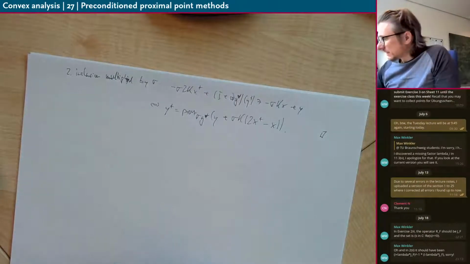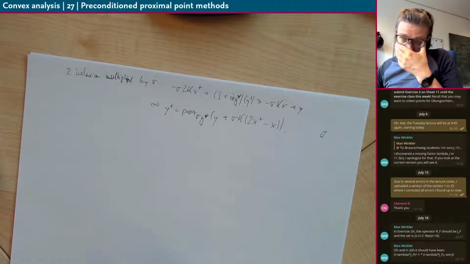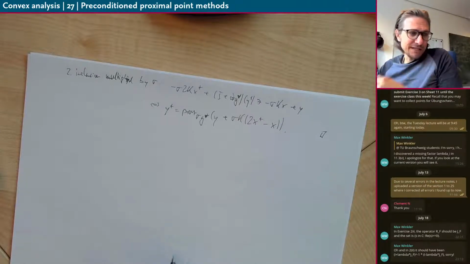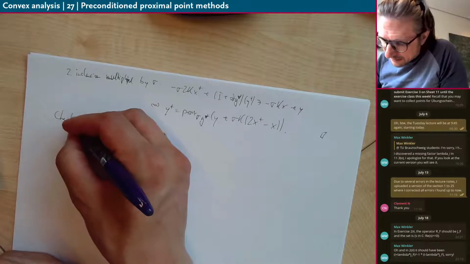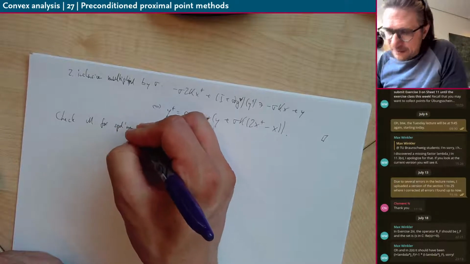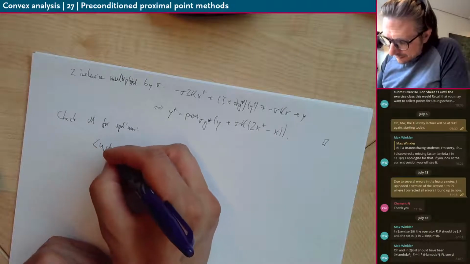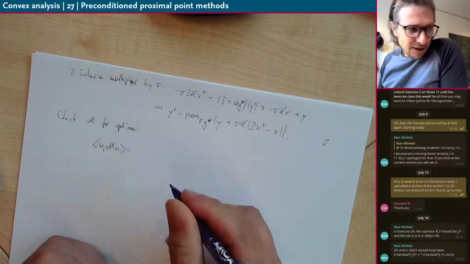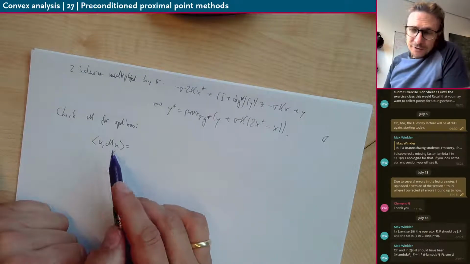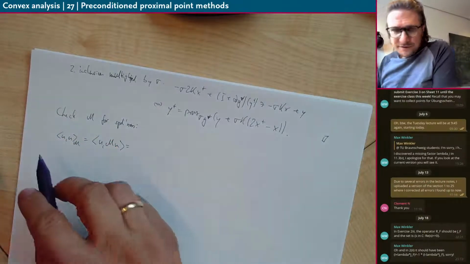But there's one thing left. We could not conclude yet that the preconditioned proximal point method converges, because what is missing is positive definiteness. So we check M for SPDness. Is M SPD or not? Okay, so what we need to check is an inner product like this, u times Mu. Because if this is always positive, then this actually defines a new inner product, which we call it like this, and we want to check if this is always positive.